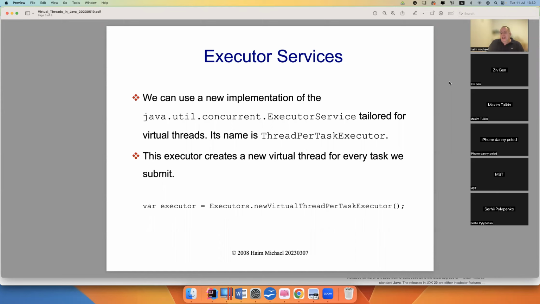So if you need a huge number of threads, instead of using threads, you might want to use coroutines, because coroutine, the bottom line, is a lightweight thread. But in order to use coroutines, you need to learn Kotlin. So this is another story I'm not going to refer to.